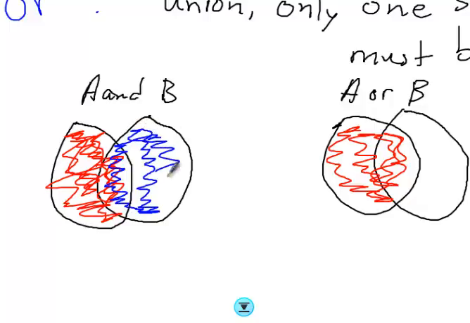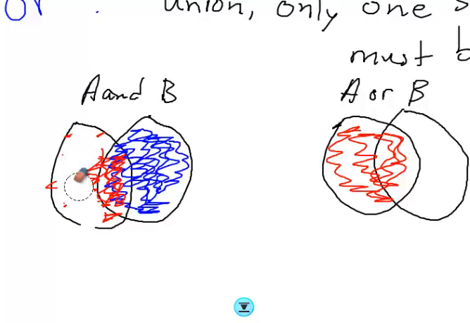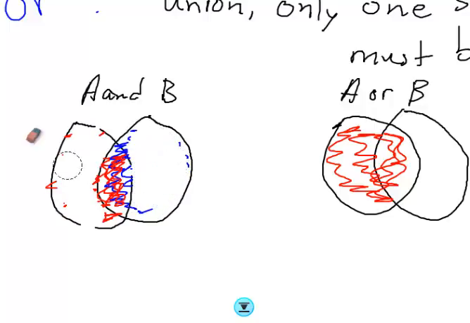Now, A and B means that both blue and red must coincide. Since A is red and blue is B, A and B is actually just the intersection, because that's what we said. It's where both of these things are true. So it's basically where the blue and the red intersect, which is just in this middle part. Okay? So that's our solution. Our solution is really just this orange outline. All right. It's the intersection. It's where they both meet.